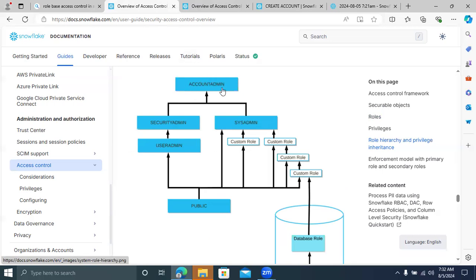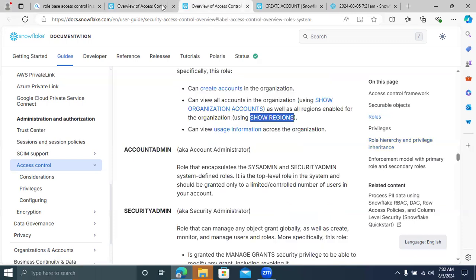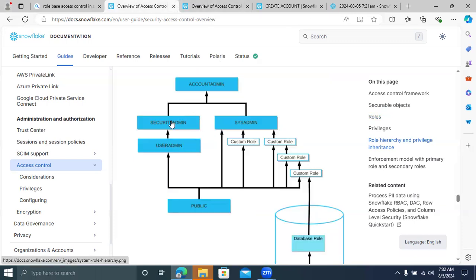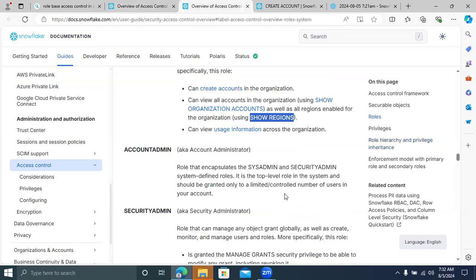You can choose account admin. They can control the users and limit the number of users. Because account admin has all the privileges, he's like a boss. He has the privileges of security admin and system admin. You can control or limit the number of users in your account.